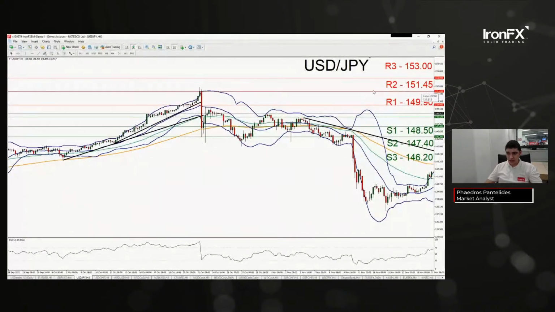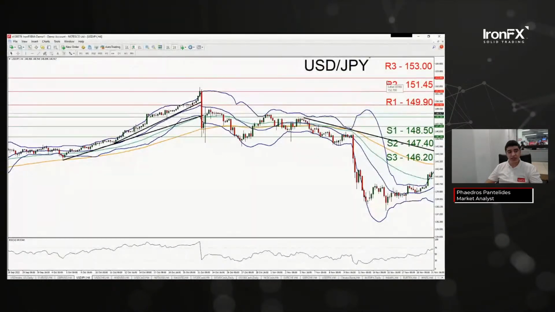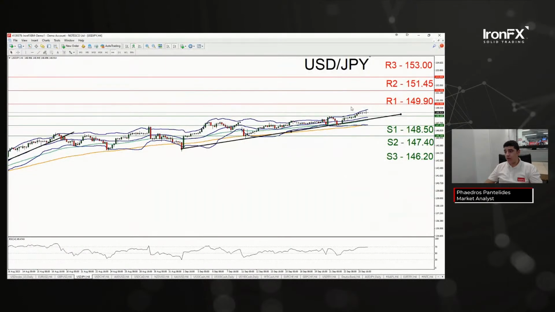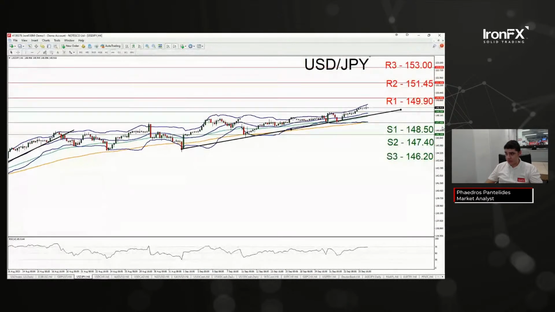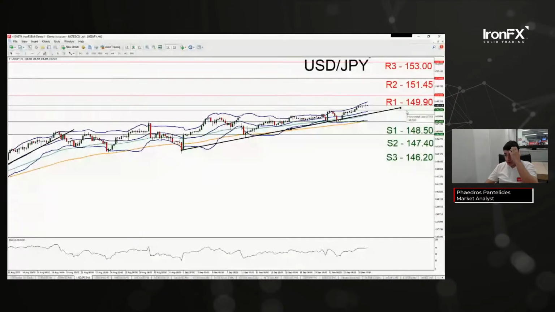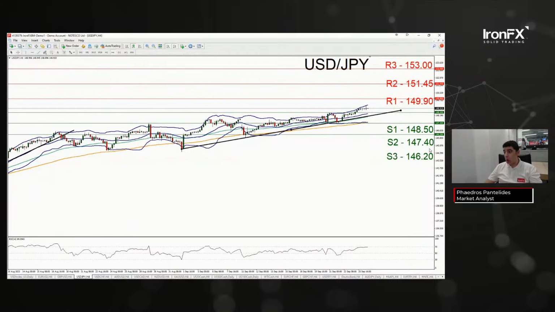Therefore, it could be that if it does reach R1 towards R2, we may see another government intervention. So our bullish outlook is only temporary. And what I mean by temporary is up until it reaches R2. At R2, if we see government intervention, then I would not be surprised if it breaks immediately back down below S1 and moves towards S2. But for now, based on the data that we have available to us, we're going to be maintaining a bullish outlook for the pair up until R2. For us to maintain a bullish outlook above R2, we would need to combine it from a technical and a fundamental level.